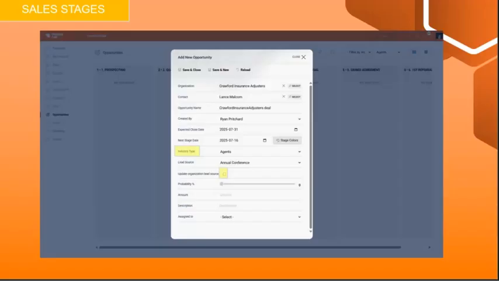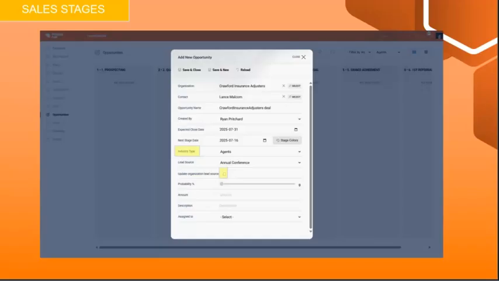As you're completing this form, there are several areas in which you might want to enter data. You may want to choose an expected close date, when you possibly think you might close this deal. What's the next stage date?